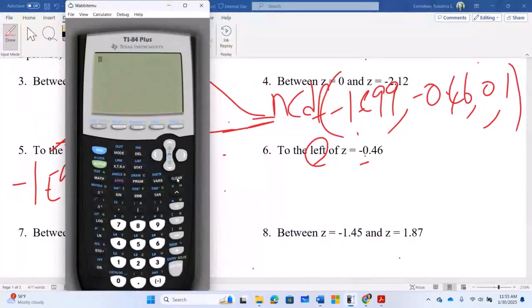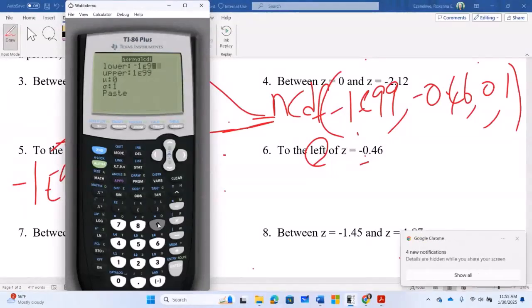So I'm going to clear everything. Go to second verse and do number 2. I know why I'm repeating it. I'm recording this, so you might want to go back and watch this video again. How do I tell my calculator? Type in negative infinity. Type in negative first 1. How do we put in that E? Second, comma, 99.